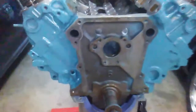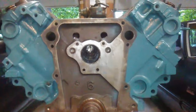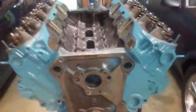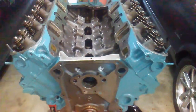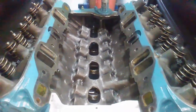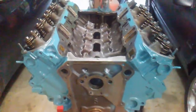So once I get that done and get it stuck into the engine, I'm going to go through the cam timing sequence of getting the cam timed right. Make sure I find top dead center on the engine on number 1 there, and get the cam timed in and degree it in to where I want it. Depends on what keys I have. I'll probably do 4 degrees advanced from base timing on there, and that'll help build cylinder pressure.